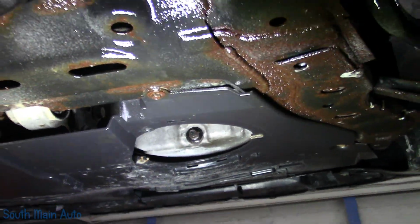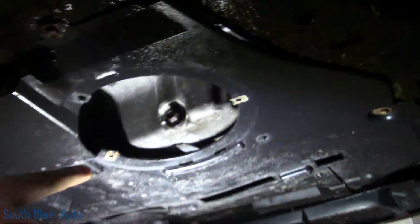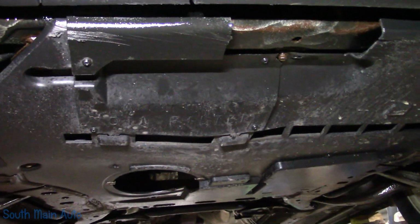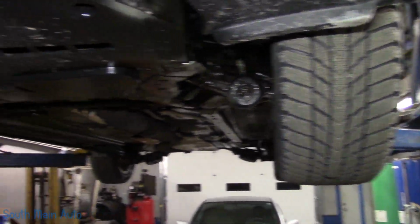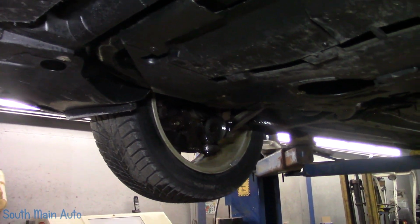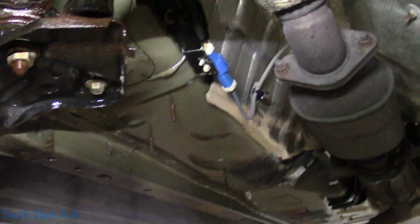You guys probably saw it when we were showing the oil draining. We had that whole skid plate off there, the plastic tray. It is missing the little cover that goes there, so not a huge deal. It was missing all the screws out of the oil filter cover, but we managed to find some and put that back up. The front end's tight, it's quiet, it drives absolutely beautiful. And of course you can see the sweet brand new snow tires that are on it. They balanced up well, the rims are nice and straight, and they were pretty clean, minimal corrosion.